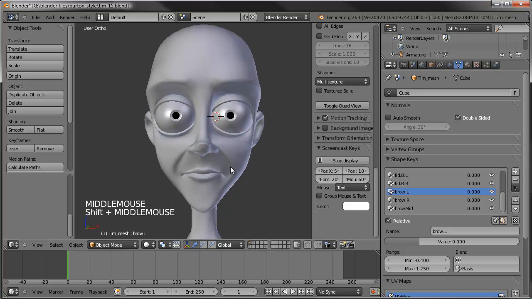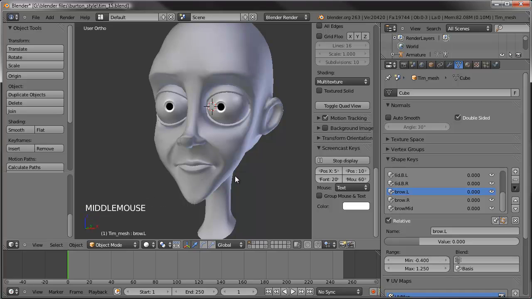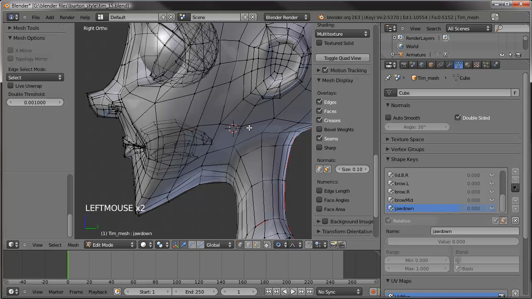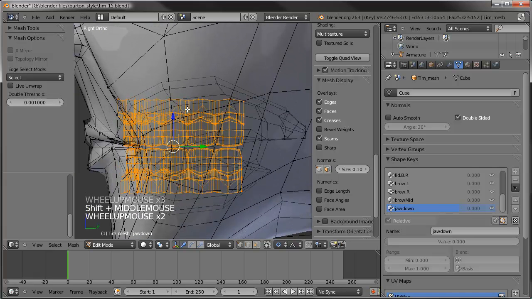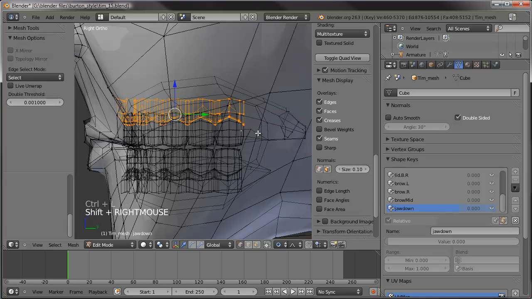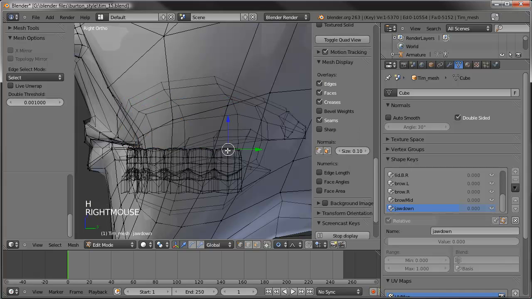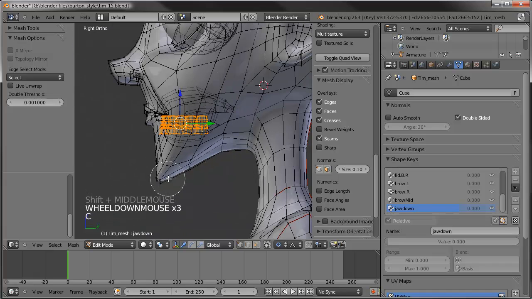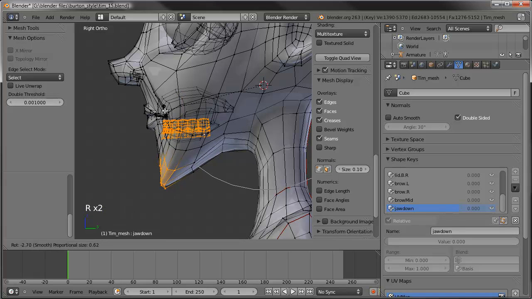Now let's start going a little bit further, and let's get the jaw movement down. So let's go ahead and add one more shape key, and we'll say jaw down. Okay, we'll go to our side view. Let's put our 3D cursor about right there, and we'll go ahead and unhide the teeth. Alt-H. There we go. And we don't need to mess with the top ones, so let's go ahead and hide those back. So I'll just select a couple of vertices there, and let's go ahead and hide those. And now we'll select the bottom teeth and the gums and the chin a little bit there, and rotate around the cursor, and let's just rotate this down.